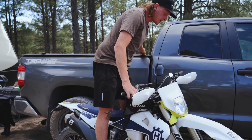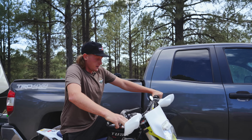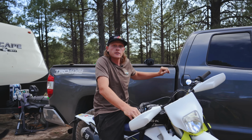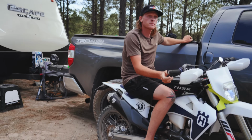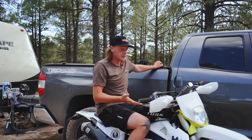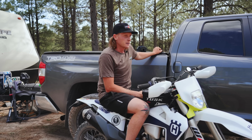Yeah, it feels good. So if you would have done that before all these measurements, would the bike have gone down even more? No, that doesn't affect any of that as far as the sag goes. Okay. So you can adjust those separate from the sag. Good question though. You ready to move on to your bike?